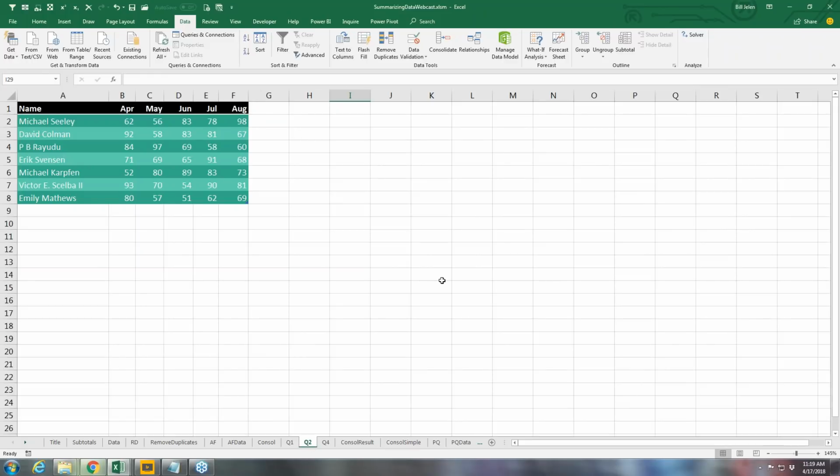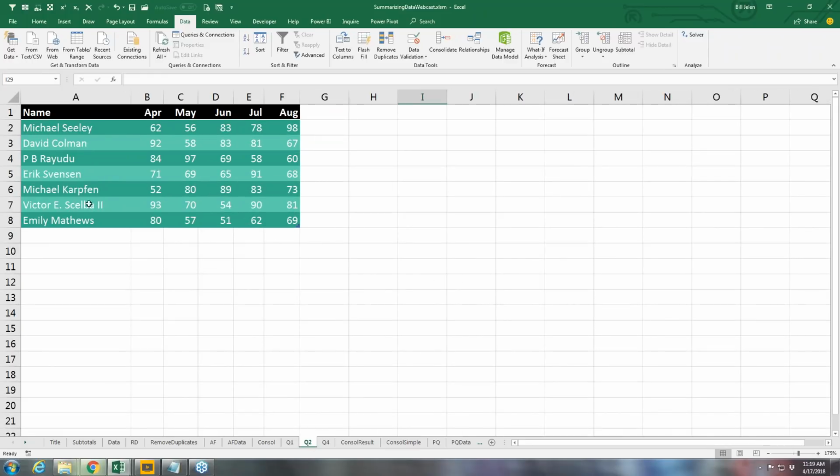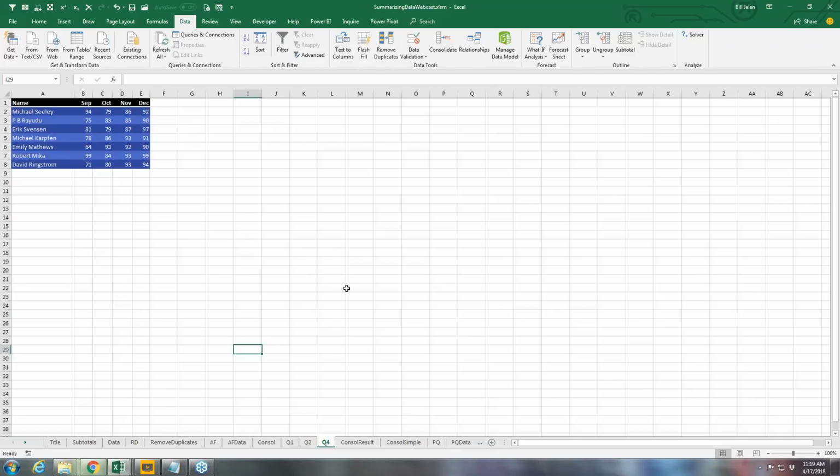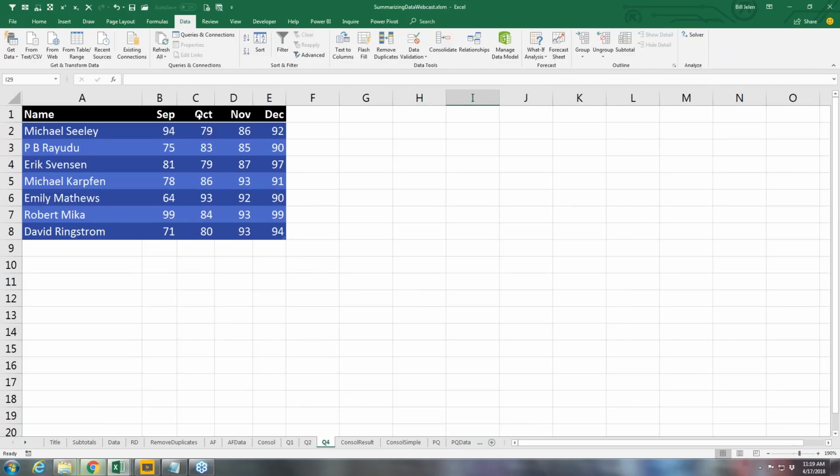And then I have a Q2 worksheet with not quite the same shape, but the same general structure. Customers down the left-hand side and months going across the top. Notice there are more months this time, and there are more customers. Some of the people that were there in Q1 are still there in Q2, but others have come and others were added or deleted. So the actual customer list can change from quarter to quarter. This is called Q2, but it looks like they didn't bother to get around to doing it till the end of August. So that's 5 months. And then the Q4 report here has 4 months across the top, September, October, November, December, but still the same general shape.